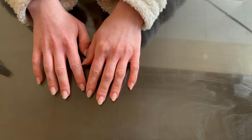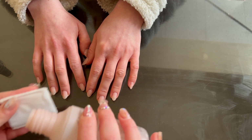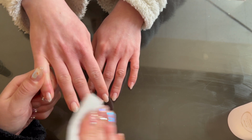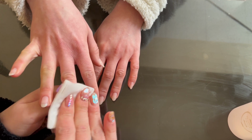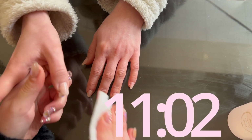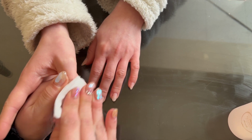Okay. Let's go. Okay, so we're quickly just gonna remove, this is just regular nail polish on top of gel nails. So we're quickly just gonna remove that and build them up. So there's nothing special that we're gonna show you right now. Yeah, the main thing is just getting a clean base. Yes, you can skip through to this number to see how we do our own Aurora nails.